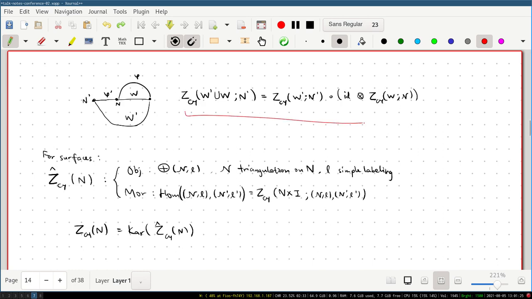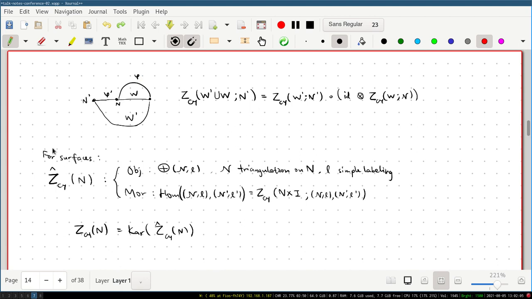Here's a slightly more general form of composition, where we can include more. So here, phi combined with phi prime is a state like that. We can apply this corner cobordism to get a state here, or we can first apply this corner cobordism to get a state here. That's this part here, and then combine that with phi prime and get a state up here, W prime. And this says that these are the same.